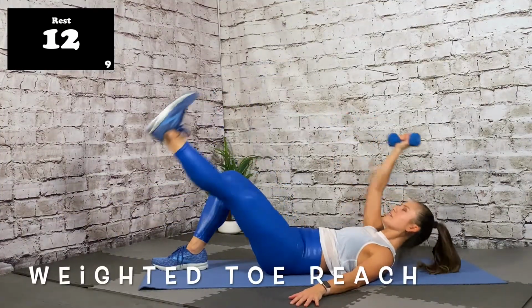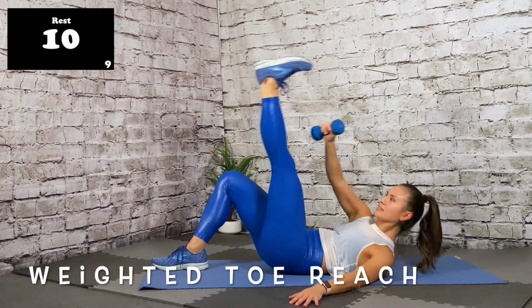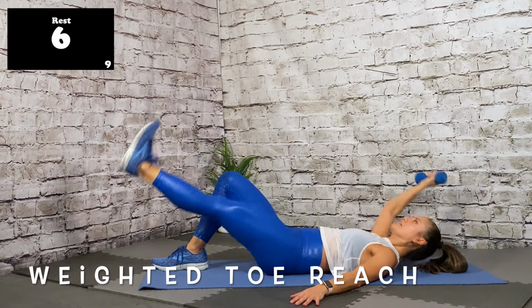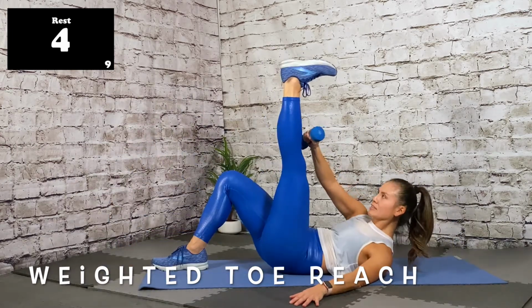This is the first side for weighted toe reaches. Holding one dumbbell, you're going to reach opposite hand to opposite foot. Remember to exhale on the way up and then inhale when the arm and leg comes down.